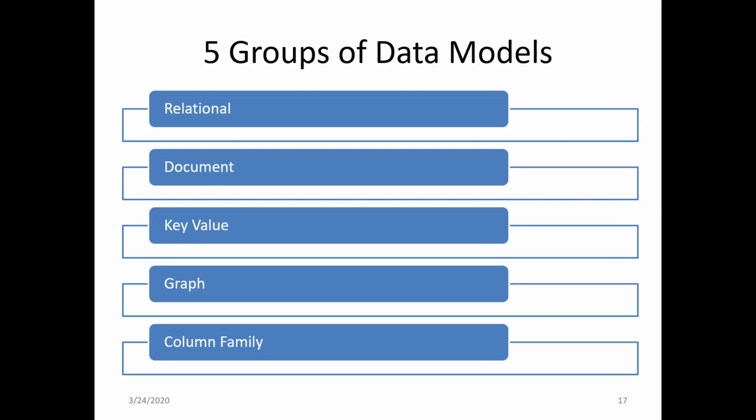This is a very, very important slide, right? What are the data models available in database systems? The first and foremost is the relational model, which we have been seeing for a very long time. The next four models you see here are document, key value, graph, and column family based. These four types are actually NoSQL types of databases. The relational one is a non-NoSQL type of database which strictly conforms to SQL modeling. Please remember that when you are asked about NoSQL data models, it is document, key value, graph, and column family.